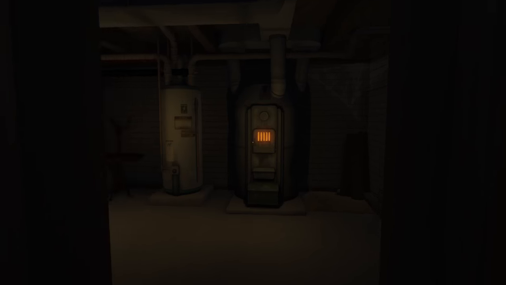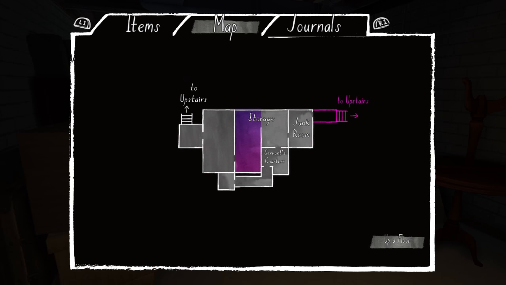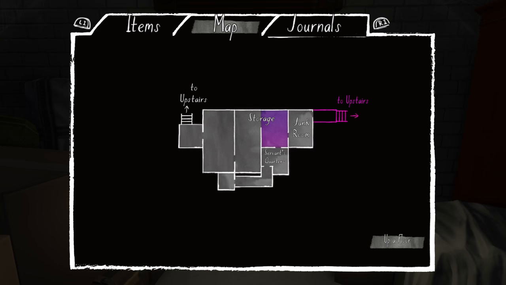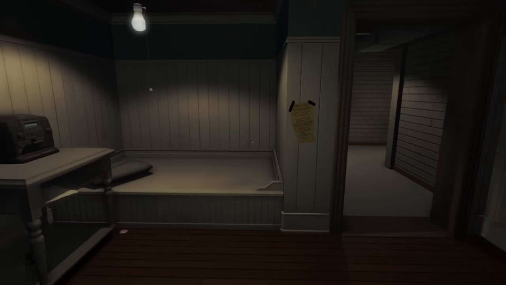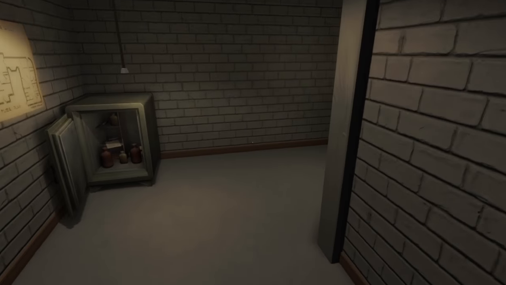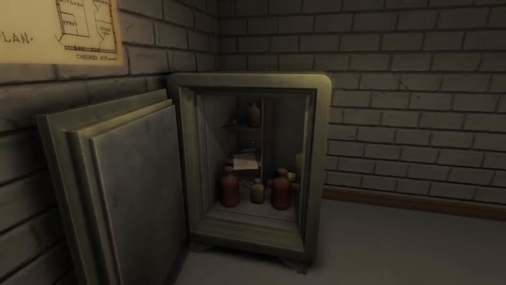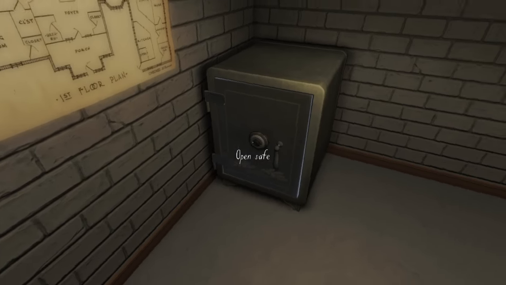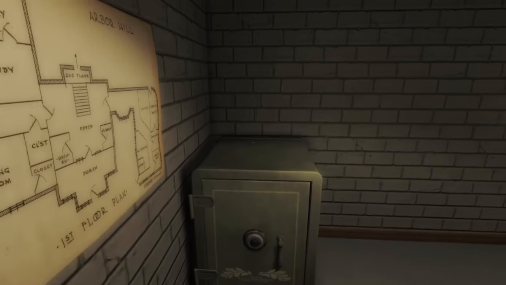So, okay. We come down to the basement here. Right now, we are in storage. We're going towards the servants' rooms, quarters, okay? Alright, so we're down here. See the safe I opened? I'm going to shut that. You didn't see any of that? Okay. You're looking at the safe.